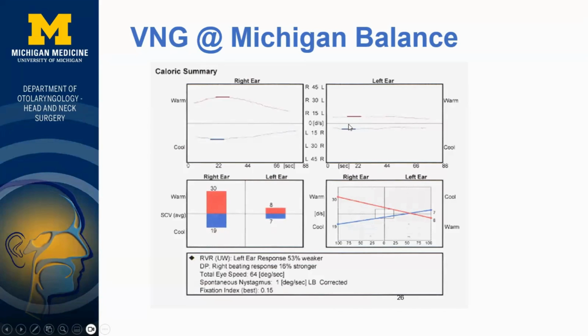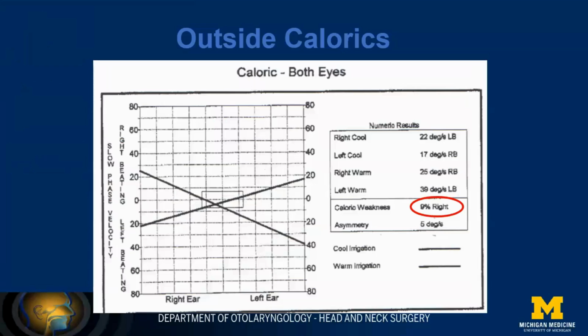And then on the left side, we don't see this same pattern because there's not as much of a response, but we have marked a peak here. And both of these peaks are about the same time. That's something else that you can look for. If the computer is marking a peak here and a peak here, time-wise, I would think we probably need to clean up that recording. That doesn't make logical sense about temperature transfer.